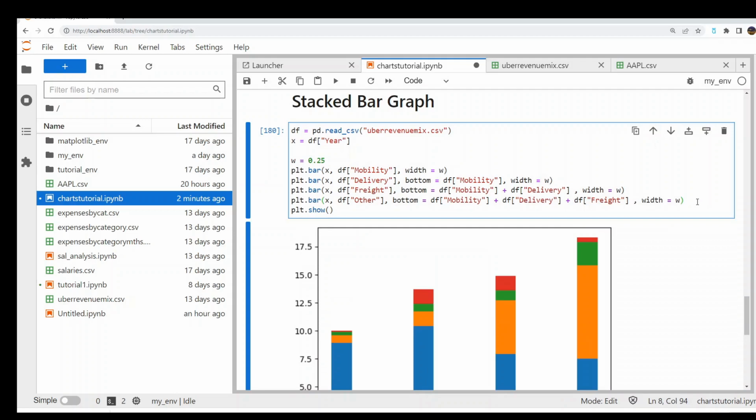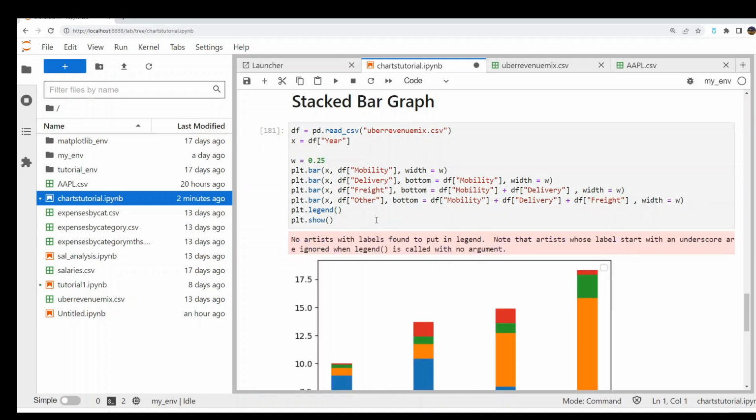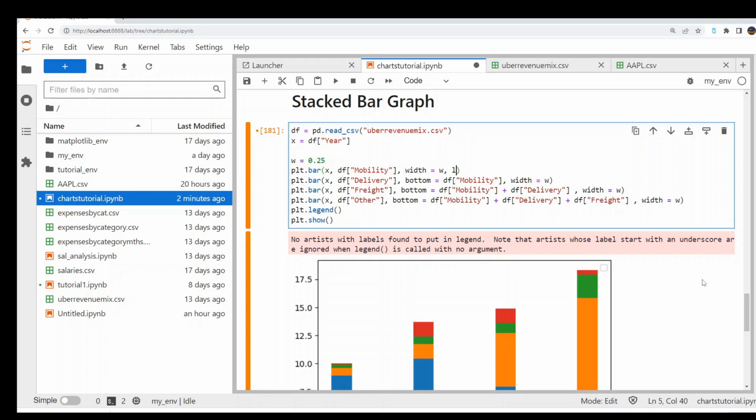It'll be useful to show the legend. So I'm going to say legend. That'll be useful. Oh, the legend is not showing up because I've not specified the label. So let's do that.